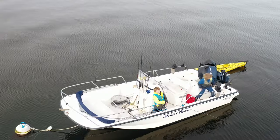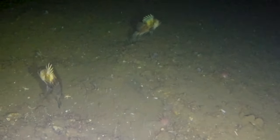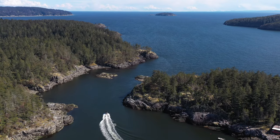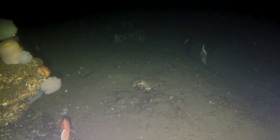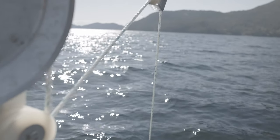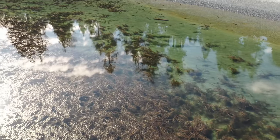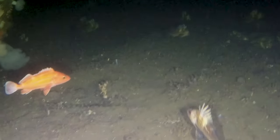When I was a kid, rockfish were the fish to catch if you needed to catch a fish. They were literally everywhere that there were rocks, and there used to be no limit as to how many you were allowed to keep. Today, you are only allowed to keep one of select species. There are a number of factors that we acknowledge as having contributed to the decline of these fish, such as overfishing and habitat destruction. But perhaps there is something lying beneath the surface of the water that is less known about — something that can help point us as a species in the right direction, a path that may lead us to helping these fish and their habitats thrive once again.